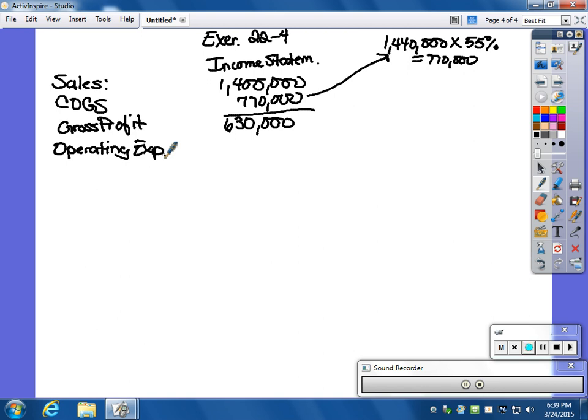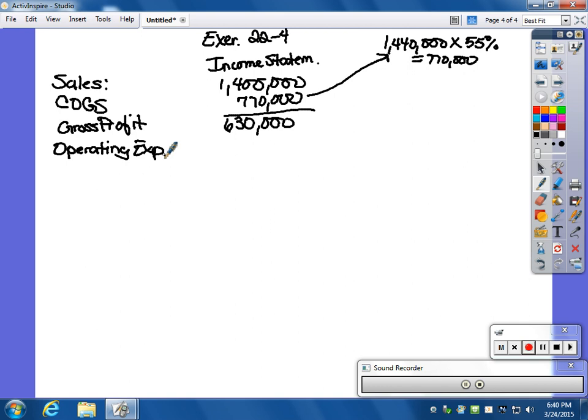The first thing we need to record is salaries. And we need to calculate the salaries, right? How about B? What do we do with inventory? We took care of that. Why are we not concerned with inventory? What kind of statement are you doing? An income statement, not a balance sheet. Well, we're doing both, but right now we're just on the income statement, and we just took care of our revenue section with the sales and cost of goods sold.